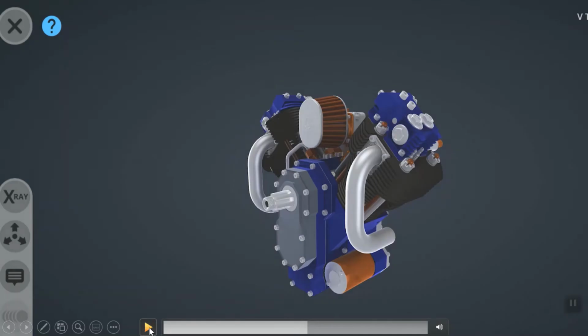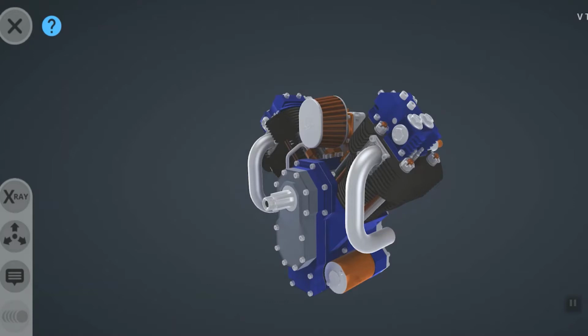So the idea is that, let's say you have an engine like this one, and you need to teach someone how to replace a filter, a part, or to do some procedure. And you don't know anything about virtual reality or augmented reality, but you know how to do it. You are the specialist. So with the creator, you can either on your mobile, your tablet, or in a headset, show me how to do it.